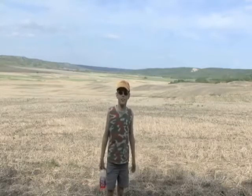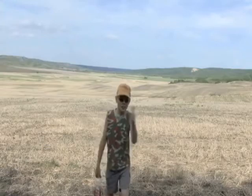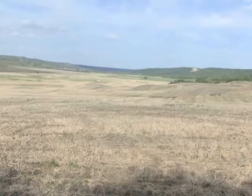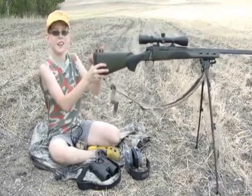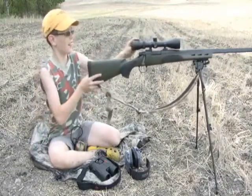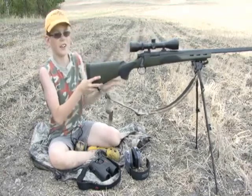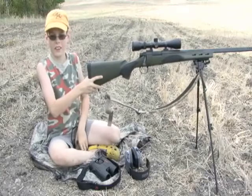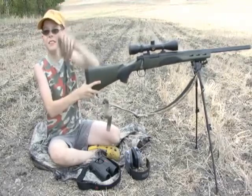Today we're going to do some long range shooting. Today I am going to be testing this Remington VTO 308 and this Quigley Ford scope for 308. And I found my ranges with this Redfield rangefinder.